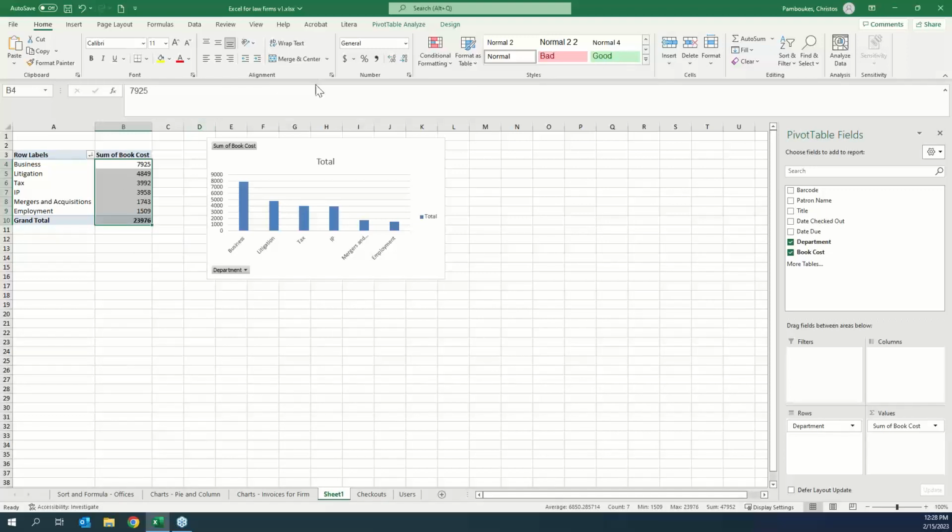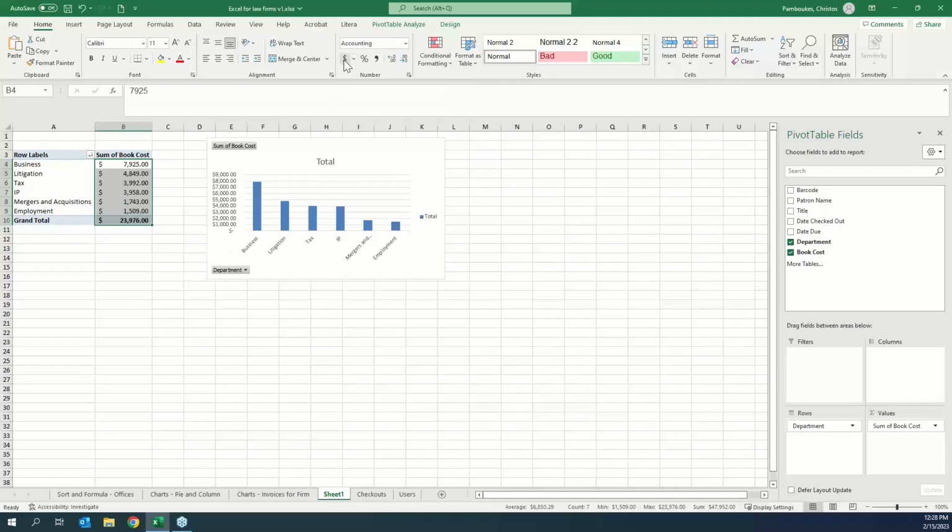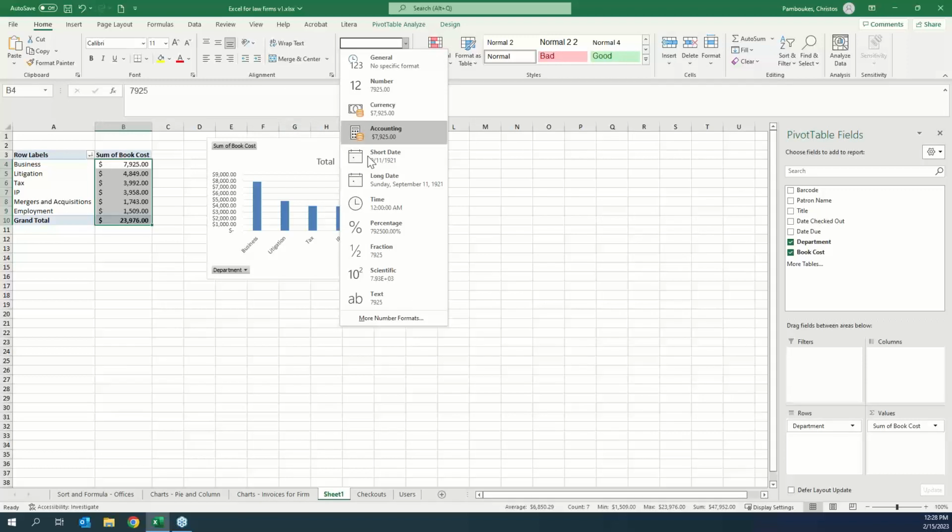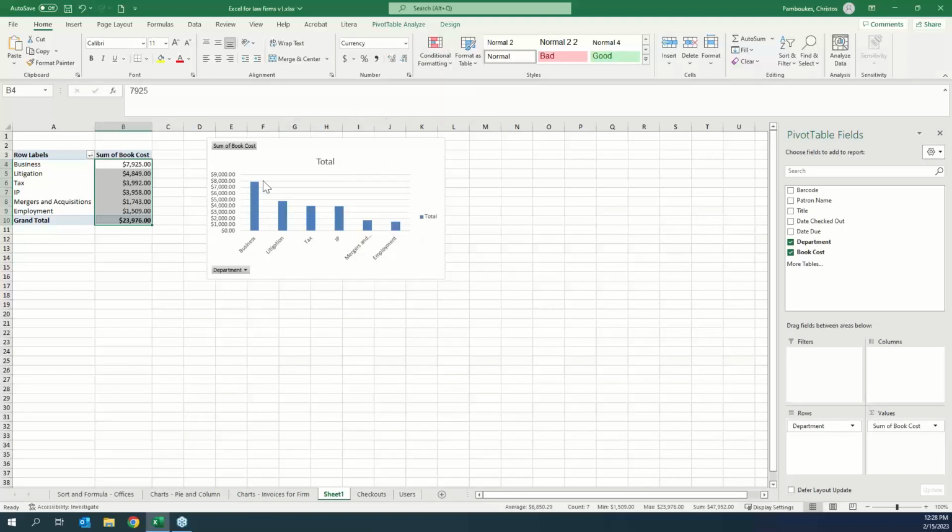And so the accounting format is if you go to this number group right here and click on that dollar icon, see it doesn't just update the pivot table, but also updates the chart as well with the dollar amounts. And if you click on the drop down, you could also, if you wanted to, select the currency format. And again, it will just update it reflecting that. So if you want to turn this into dollar values, you can do that very easily using that function.